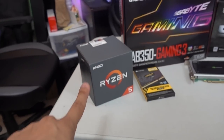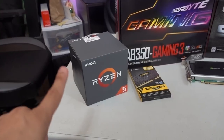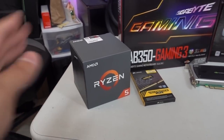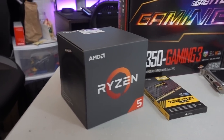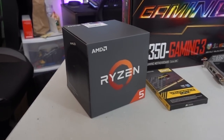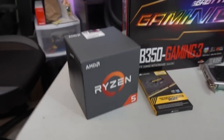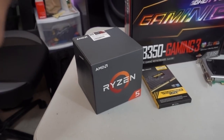I should also mention that the software my father-in-law and cousin use at the machine shop is Autodesk Fusion 360, which does utilize multiple cores and threads, so it can take advantage of hyper-threading. So I feel like this was a great bang-for-the-buck option at just around $200 to $210 — about $100 cheaper than the mainstream desktop CPU from Intel.